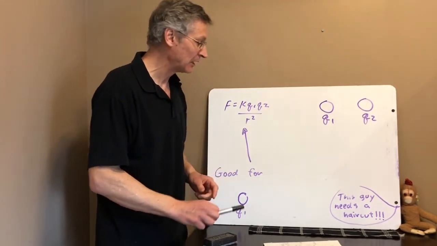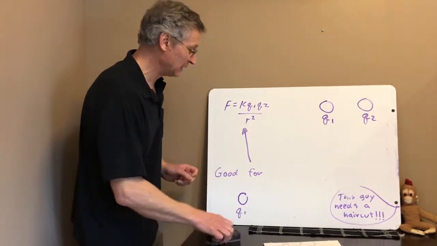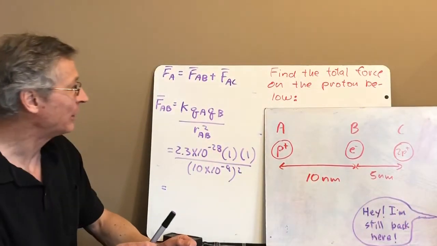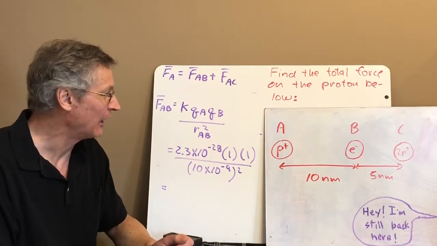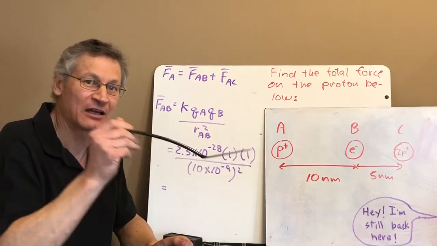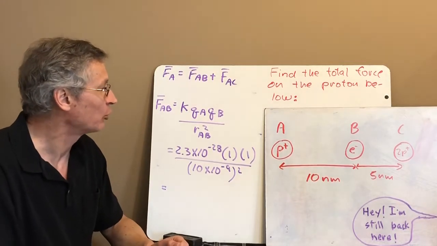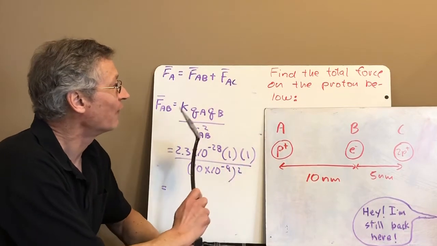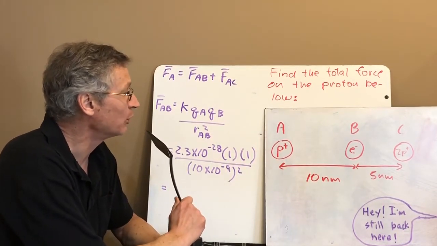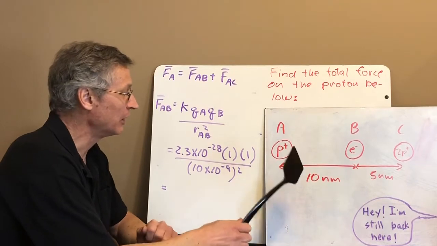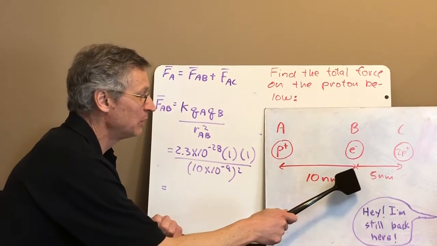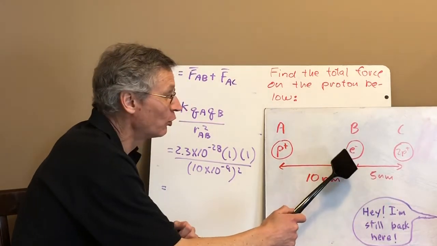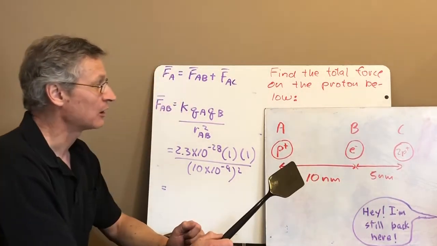We'll be right back, and we will be taking a look at an example. We've got the whiteboards going in stereo here, and the use of another very high-tech physics implement. And we're going to take a look at the example in red. It says, find the total force on the proton below. And what we have here is a proton, and 10 nanometers from that, we have an electron, and another 5 nanometers further down the road, we have a couple protons clumped together.